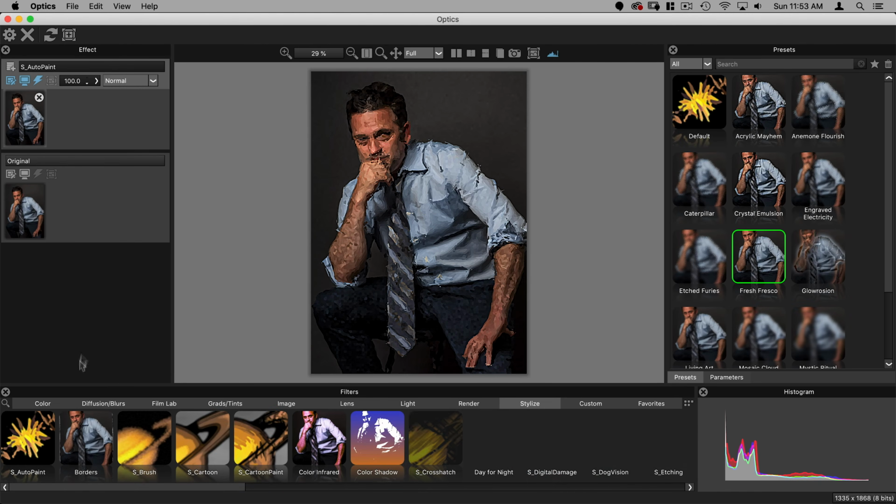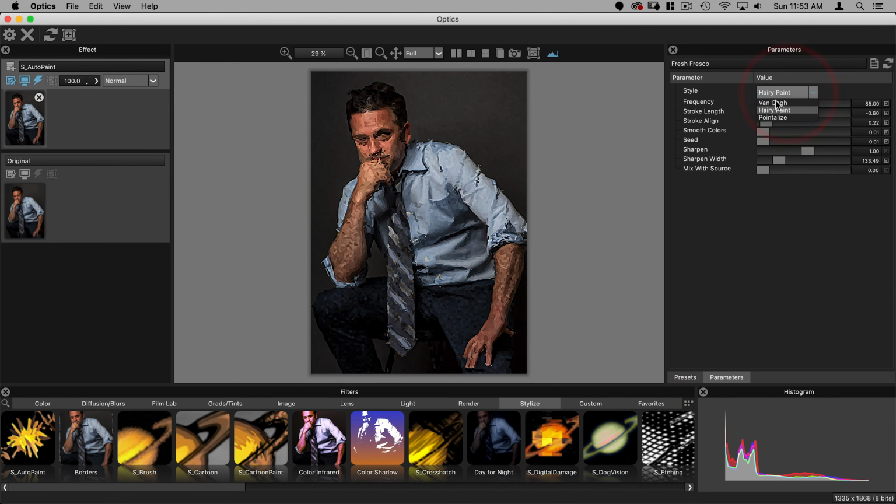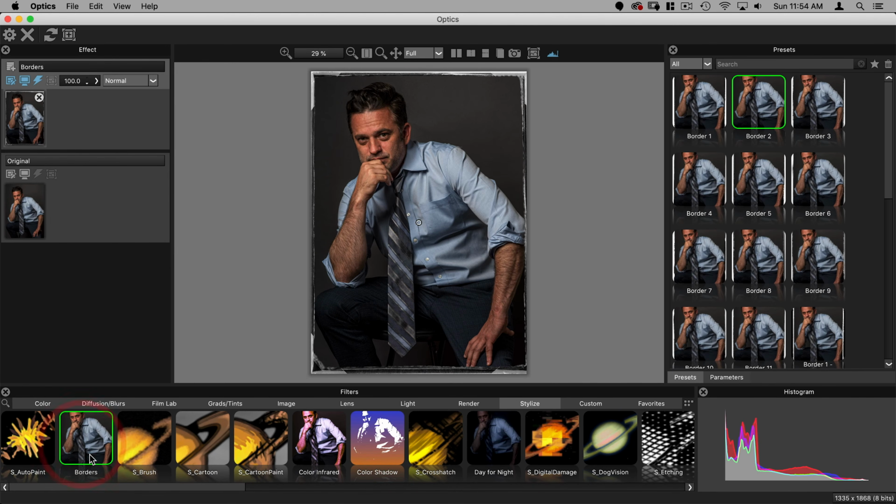Okay, next, actually on this, I do want to show you, because there are some cool parameters in here. You can actually go for a Van Gogh painting. So there you can see it gives you this nice Van Gogh look. Very cool effect that you can use. And again, for almost all of these, what I would do is use them in conjunction with Photoshop. I already showed you that in terms of pulling it into Photoshop and then using that effect as a layer.